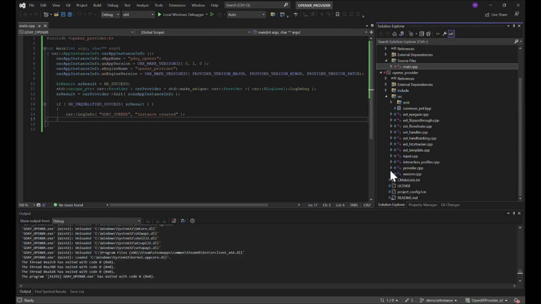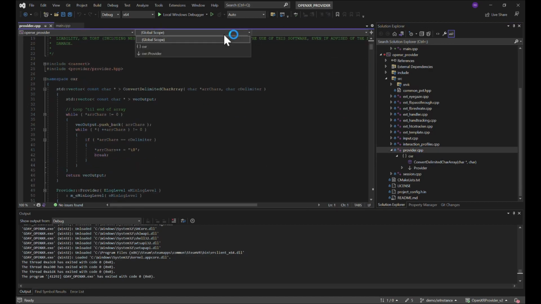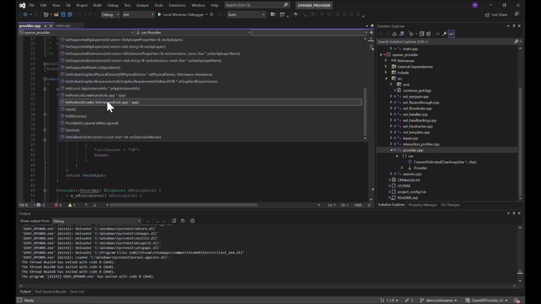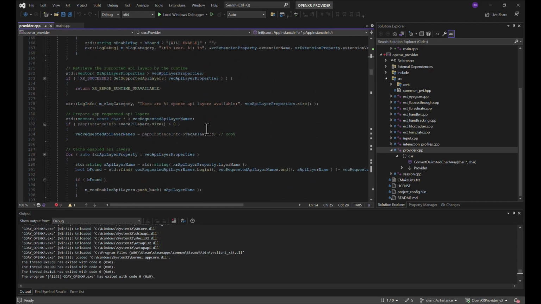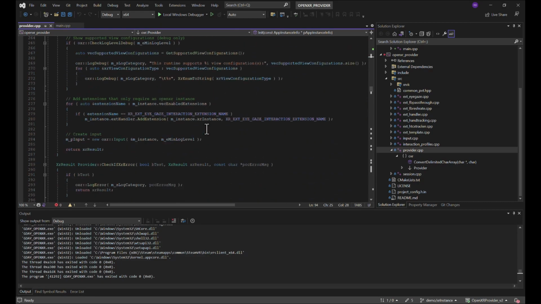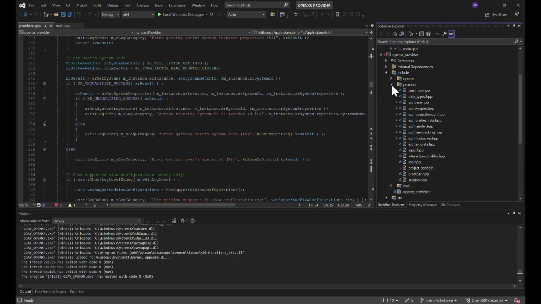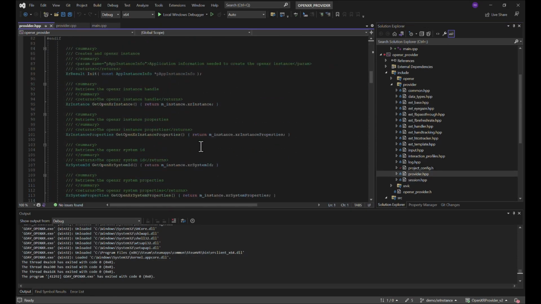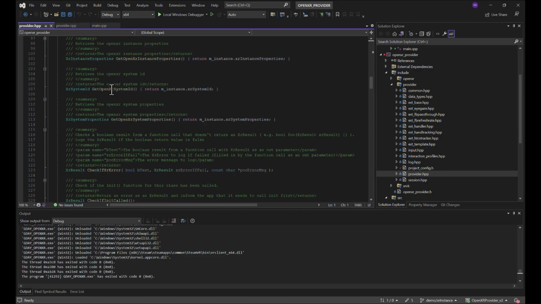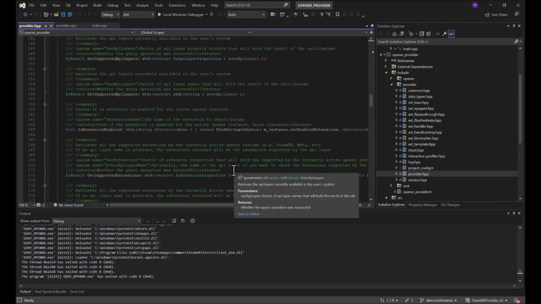All right, so if you actually want to have a look at what's going on behind the scenes, you can go to the OpenXR provider source code. And let's just have a look at the provider.cpp init here. And you can see all of these are the raw OpenXR API calls that we're making using the OpenXR provider. We haven't actually lost any of the flexibility of the OpenXR API. So if you go to the header file of the provider.hpp, you can see all the functions here that we could use to tailor our app to what we need.